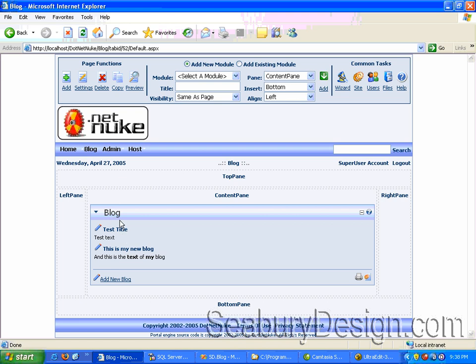I noticed that the one thing that's missing on here, although it looks pretty good so far, is we don't have the date after each blog. And that's what people really like to know, is when did you go ahead and add that blog. And we've already stored it, so we really just need to know if we're going to pull it or not. I would say that wouldn't be an option. I would always have that, but for our purposes, we're going to make it an option, and we're going to add it to our settings, whether to show the date or just to show a daily blog.